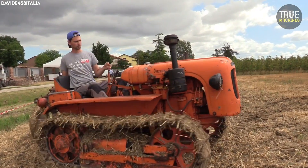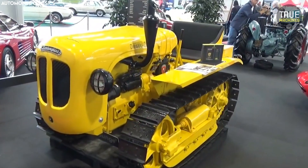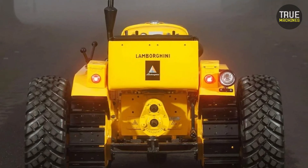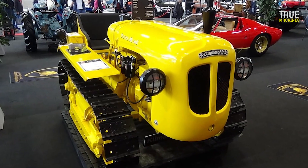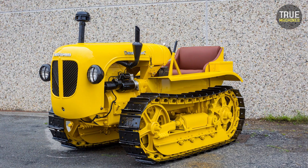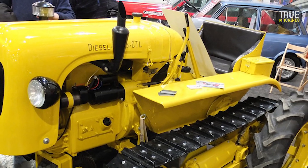Number 4: Lamborghini DL30C. Many people are surprised to learn that Lamborghini, famous for its supercars, began its journey by making tractors. The DL30C was equipped with a high-revving diesel engine, a multi-speed PTO, and precision-crafted parts designed with the same meticulous care as a luxury automobile. Everything from the gauges to the transmission felt more like a sports car than a rugged workhorse. However, it was too expensive and delicate for the average farmer, proving that while Italian flair is excellent on a racetrack, it doesn't always belong in a cornfield.